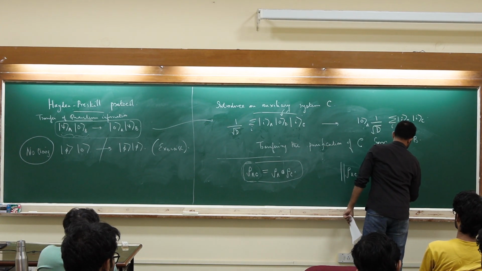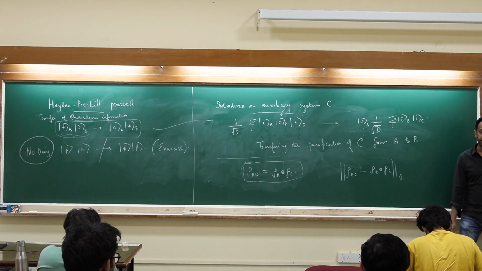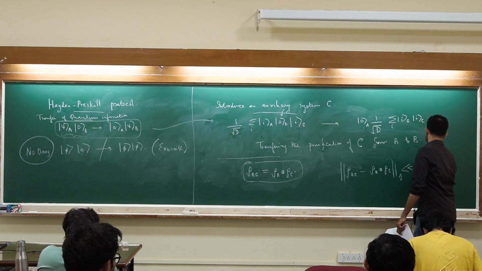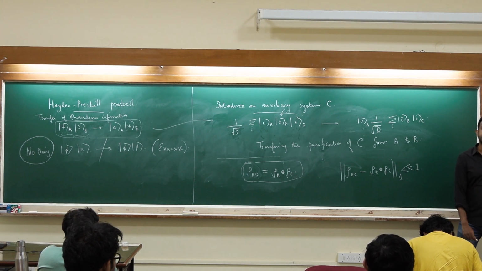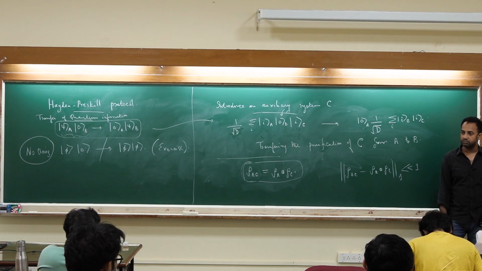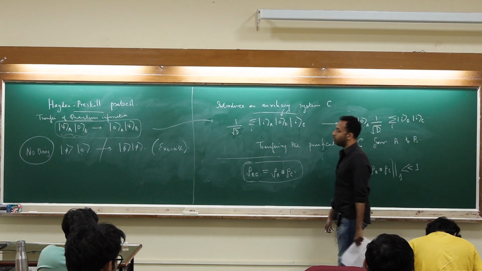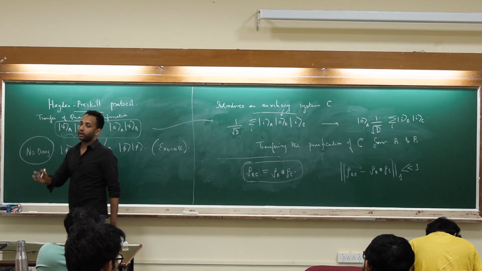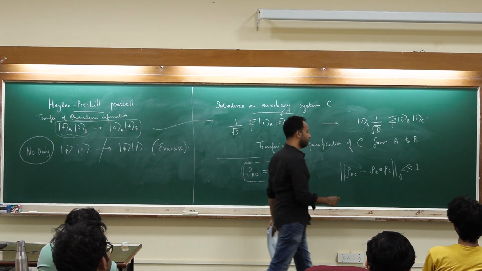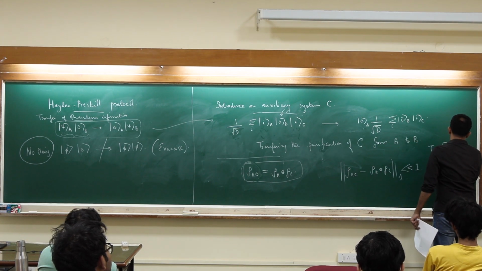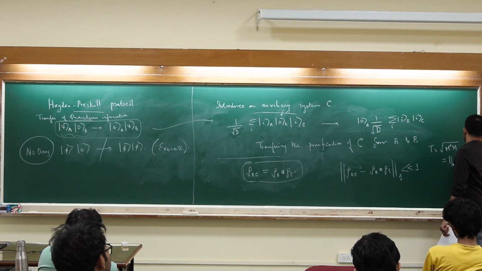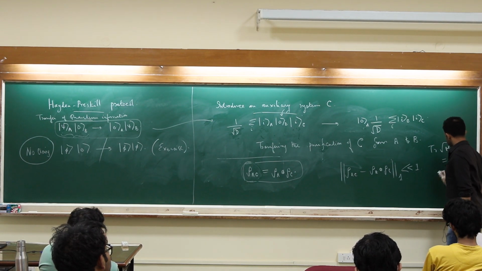So if you remember the L1 trace norm, the L1 norm or trace norm is what we always use in order to check whether these two states are close to each other and no experiment can distinguish them. If you remember, the L1 norm has a trace of the square root of M dagger M, if you want to measure the norm of M. So trace of the square root of M dagger M is what this is. This is what I defined.